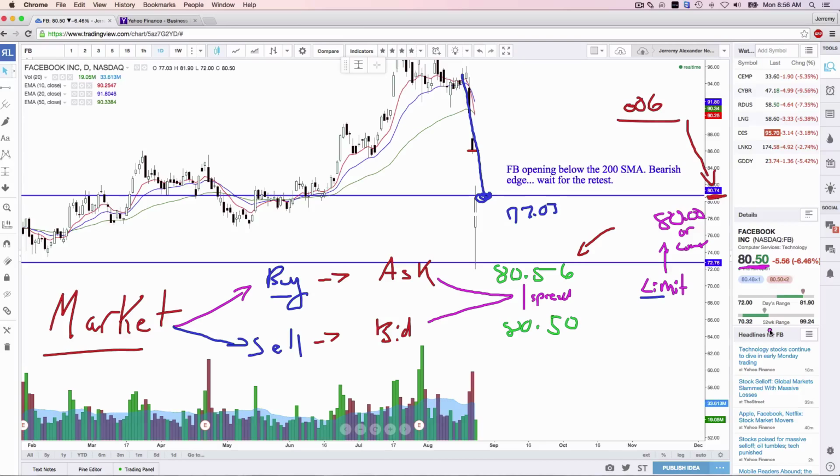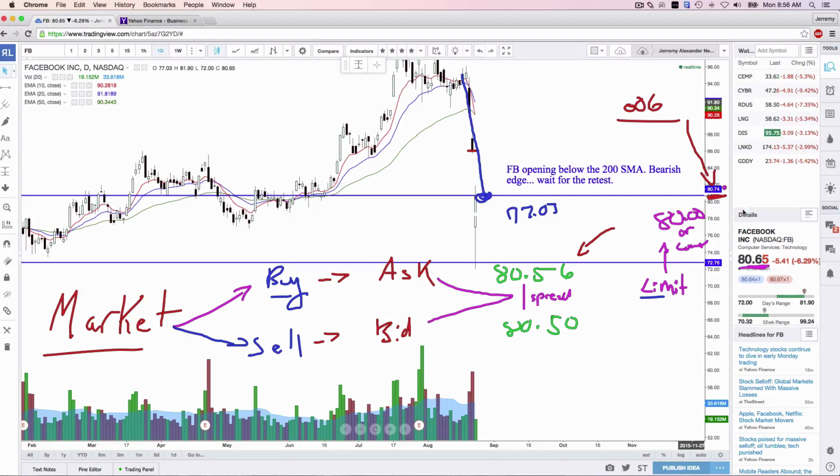And the reason I'm saying that is because if you did an $80.74 limit, you're literally saying to the market, all right, I want to buy at $80.74 or better. Whatever price you can get me in better than $80.74. So again, if the market opened at $77.03, then it's below $80.74, so that order would get filled.